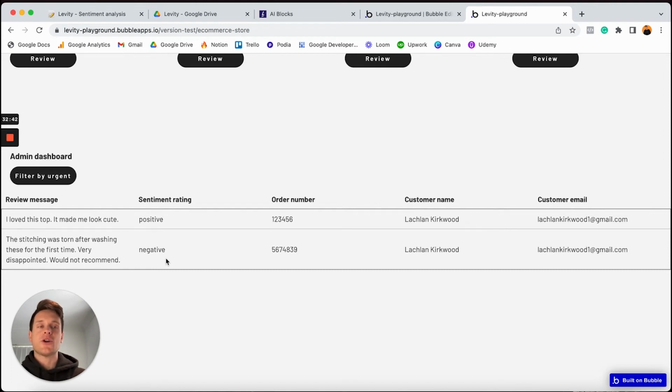And now today, I'm not going to dive into too much detail about how to create that. So if you're not familiar with custom states, I'd recommend checking out my tutorial on how to use those. But of course, I'm going to try and zip through this and explain things in as much detail as I can. So what we're going to do is just jump back into Bubble.